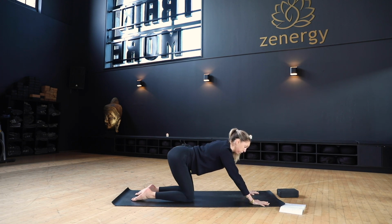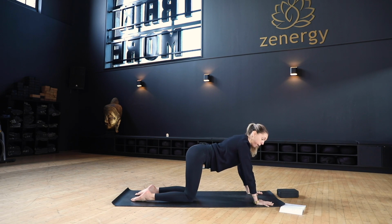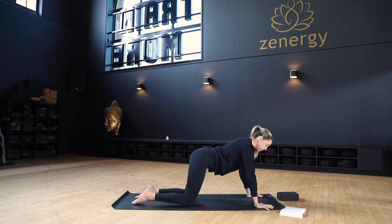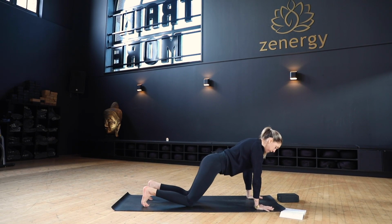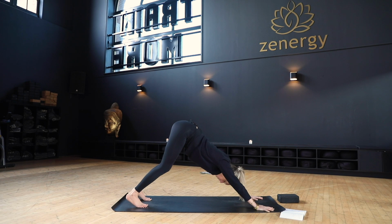And from here, we're going to go for our first downward facing dog. Spreading the fingers wide as possible. Middle fingers facing straight forward. Curl the toes under. Lift the sitting bones up. And you bend your legs as you need to. Keep pushing through all 10 fingers and prioritize on the length in your spine.